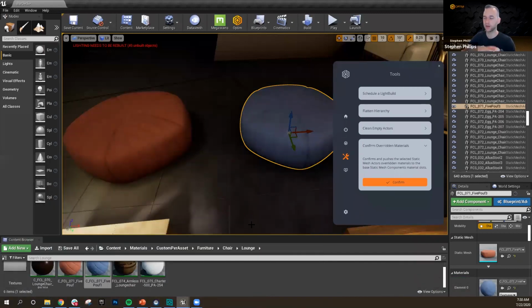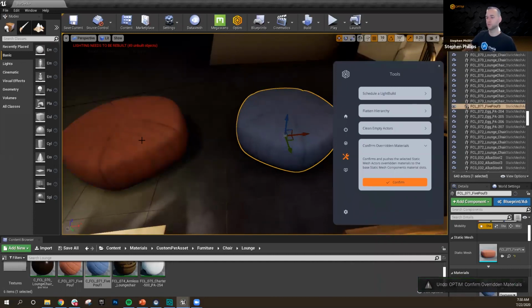So that's not too bad, but let's say you have a complex object with a dozen materials on it, and you've assigned your cool Unreal Engine materials there in the viewport, and it's good to go, and then you realize you have to assign those 12 materials back to make it the default for everything else. Well, what we actually do is, with one button, we can push through the override and make it happen on the parent asset, if you caught that. It just takes a blue material that was applied and pushes it through to be the default for all those other poofs in the world. And it doesn't have to be a poof, it can be anything.